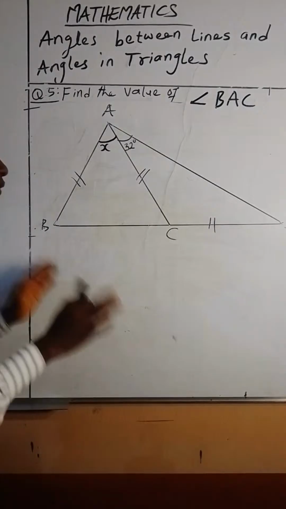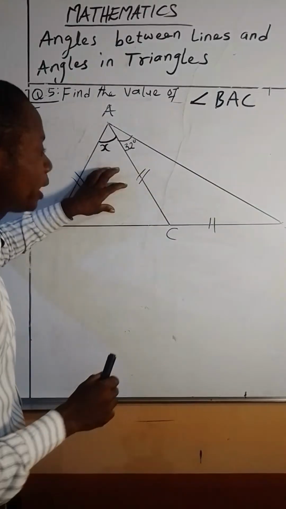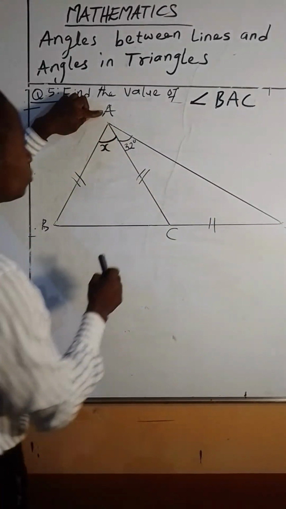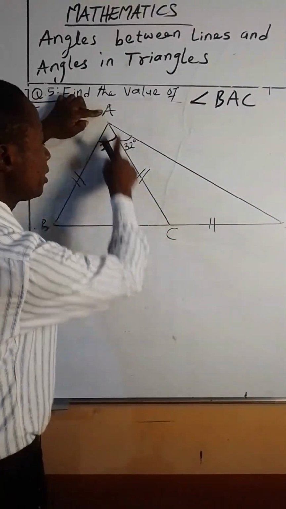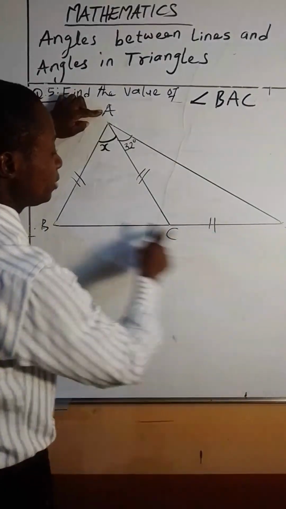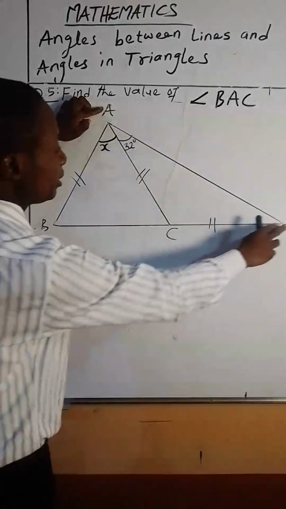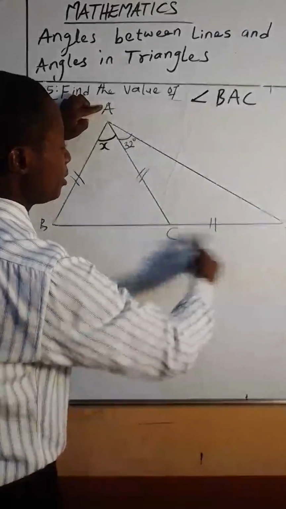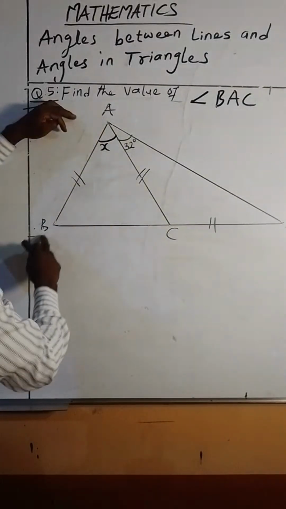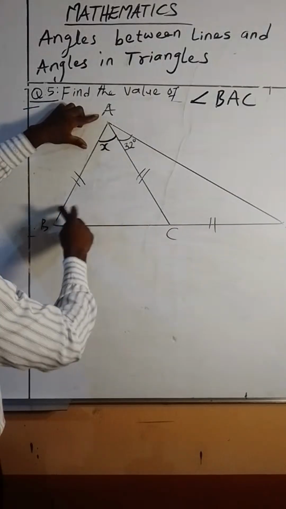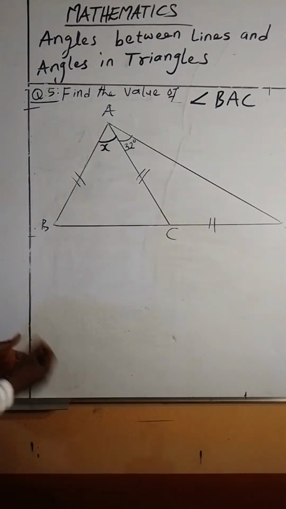Yes, it has to do with isosceles triangle. You notice that in each of these triangles here, 2 sides are equal. In triangle ACD, 2 sides are equal. AC is equal to CD. You can see here in this triangle, this side AC is equal to CD. Then in triangle ABC, you also notice that AB is equal to AC.